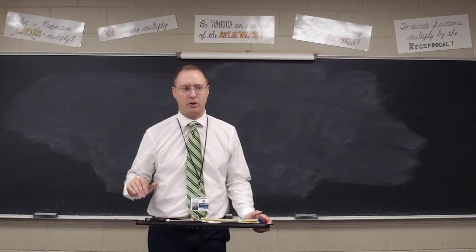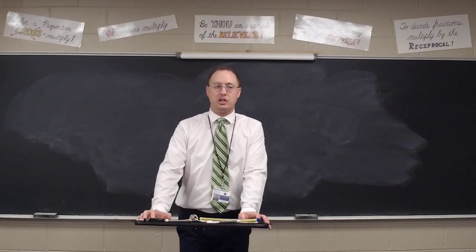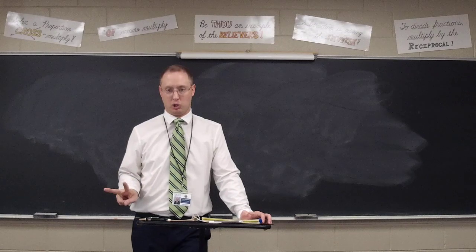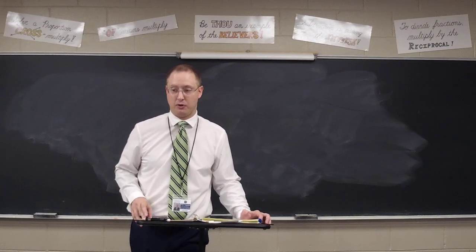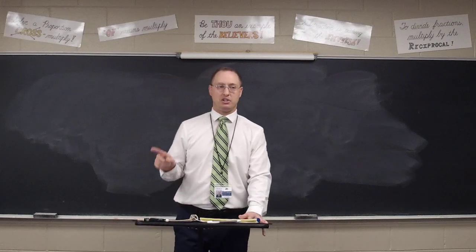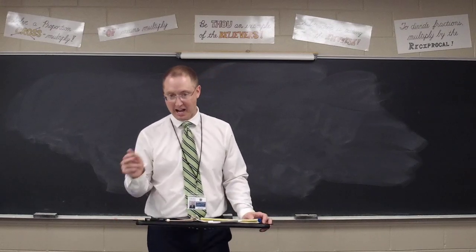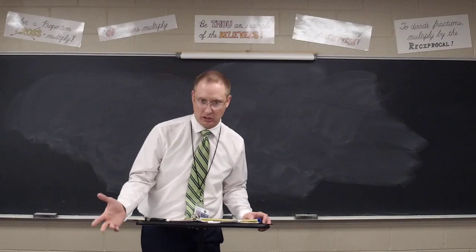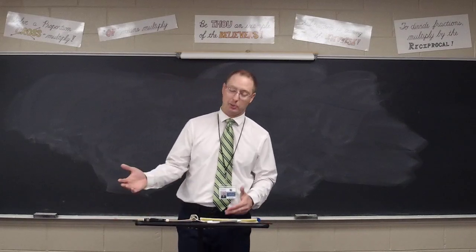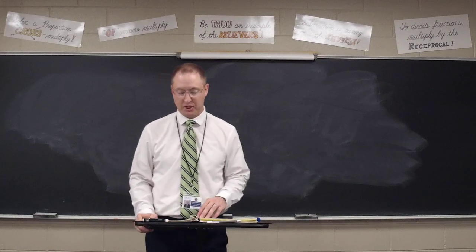One more thing to jot down. On your school supply list at the beginning of the year, you were told to have a compass and a protractor. You need those Thursday. That's lesson 63 for those watching. Okay, so compass and protractor, have those by Thursday. So you should already own them. It's just a matter of finding them in your lockers or at home and bringing them to school. I'm going to be checking for them Thursday.